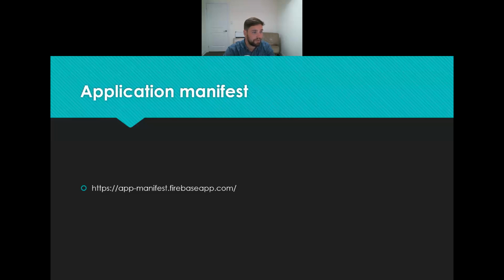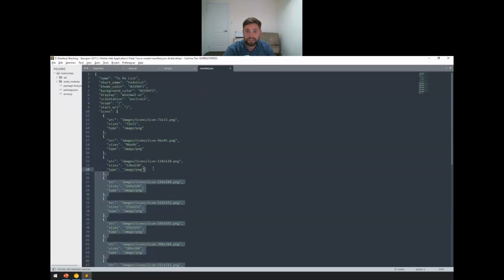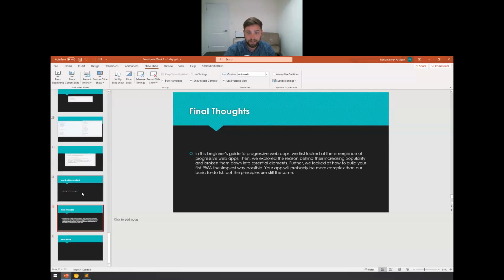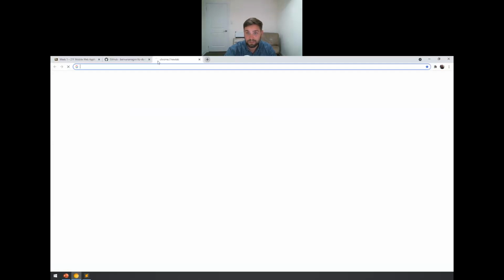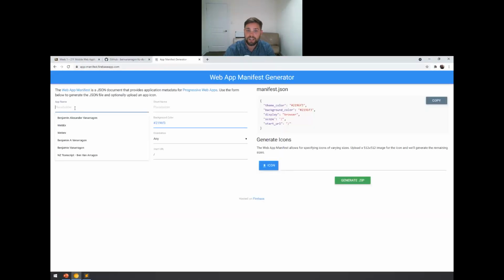Just open it up in Sublime. It is a longer file, and you can see it might take a little bit to load. But if I just go to my PowerPoint here and I X out of it, type this into our browser, then you can see you can just type in your app name here, your short name, the theme color, the background color, browser, and then whatever icons in here.